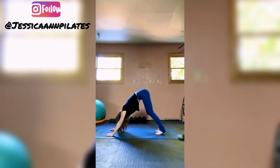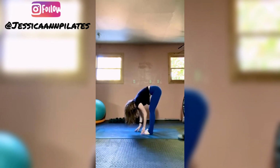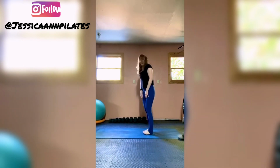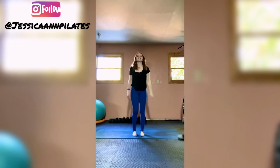Bend one knee at a time, right then left. Walk those feet in a little closer. Walk your hands towards your toes. Slowly articulate your spine back up. As slow as you can go. And then just roll those shoulders back. Open up the shoulders.